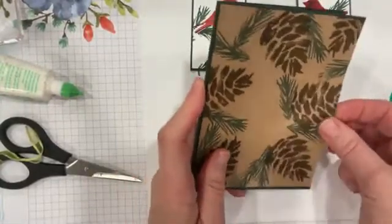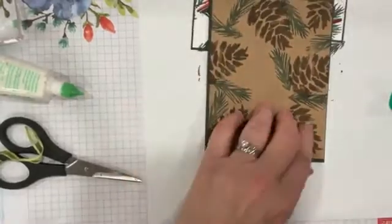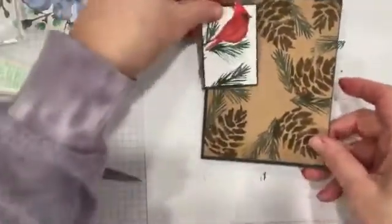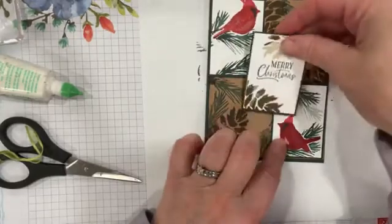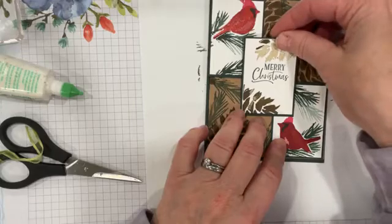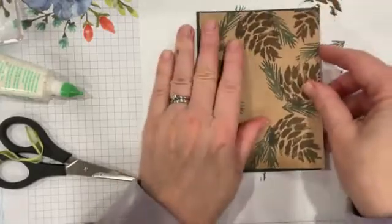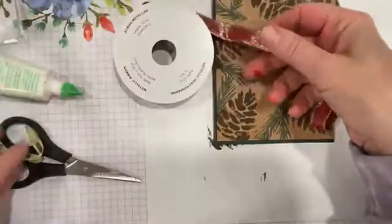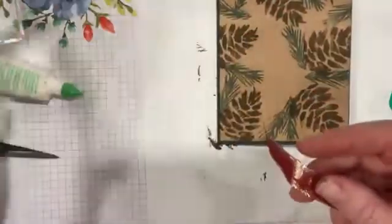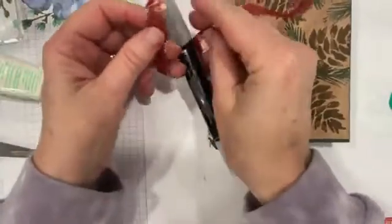All right, so the other thing is, since I already glued this down, I didn't think about it, sorry guys. I'm gonna go ahead and put these on here. And I think I will just put a bow. I wonder if I can still run that. I'm going to try lifting this up a little bit and put the ribbon around it. Or you could just put a bow on the one side. This is that Cherry Cobbler metallic ribbon. It's got like a gold sheen to it. I'm just going to do tails on one end.